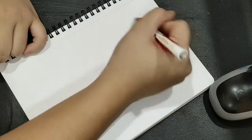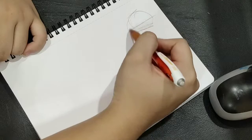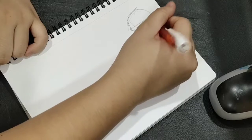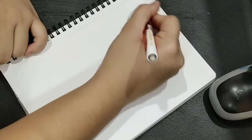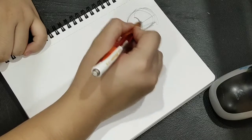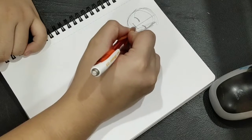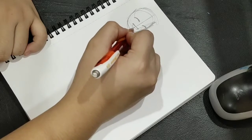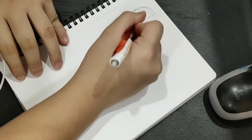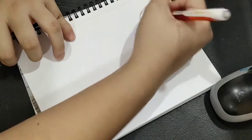Okay, so the pose is supposed to be like there's a person over here, and he's smiling. So he's smiling all over the place, okay. And here is the eyes, I think. Here's the eye, another eye smiling, and another mouth. It's just some swatches, okay guys. It's not the real drawing yet, so I'm just going to make it a little bit more simple.